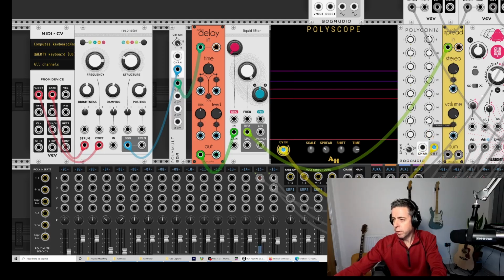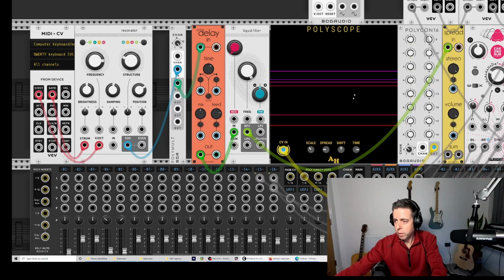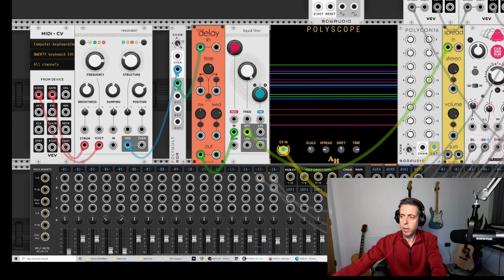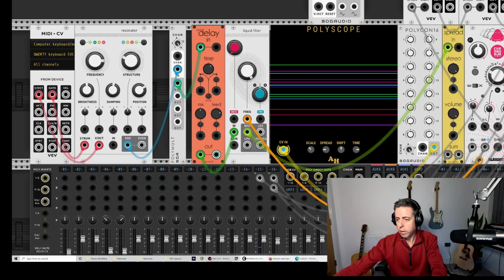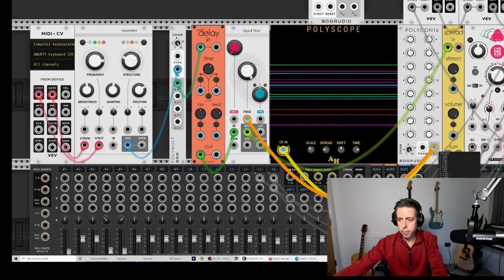so you can see if I adjust these, oh, I need to turn the channels up. So I want 16 channels, and then you can see you've just got a different output on each channel. So now if I put that into the filter, into the frequency input, and turn up the resonance so you can hear that a bit more. So you can hear you're getting a different filter value now on each channel.